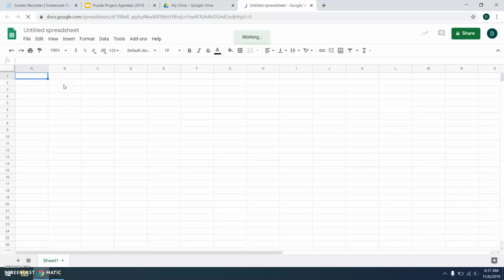Now within here, you're going to start to enter data. So you could have your data already done or just use fake data that I'm going to put in right now. So age versus time to solve your puzzle. You want to put what the units are. I forgot to do that next to it. So year, time to solve. You're going to record that in seconds if you haven't already.